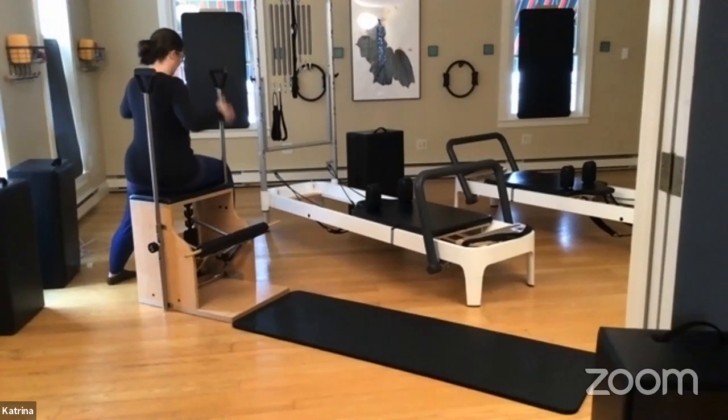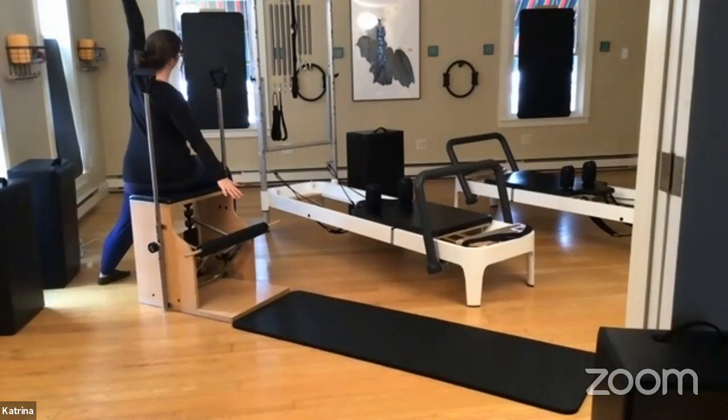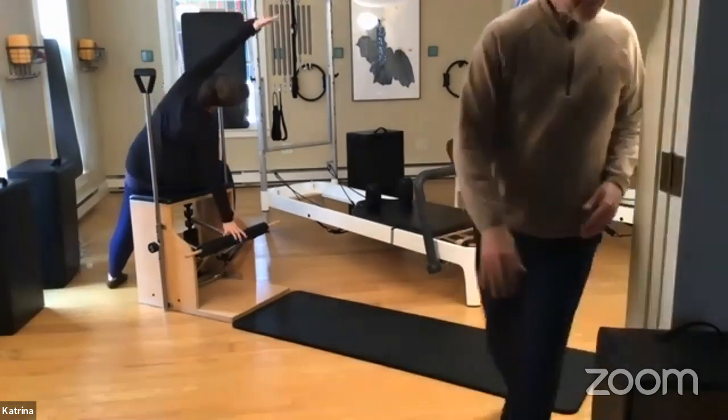So the mermaid, you're gonna sit on the pedal. One leg is gonna be forward, reach the other leg out, find your height. Take your arms towards the side, reach one arm up and one arm down. Now continue reaching the top arm towards the ceiling as you bend to the side. And then push down on the pedal.